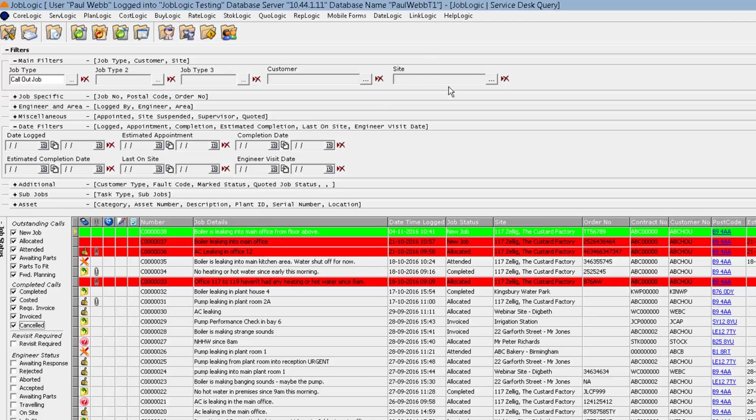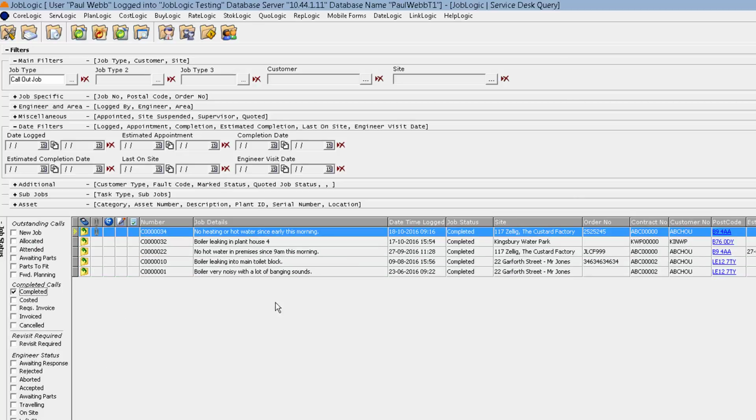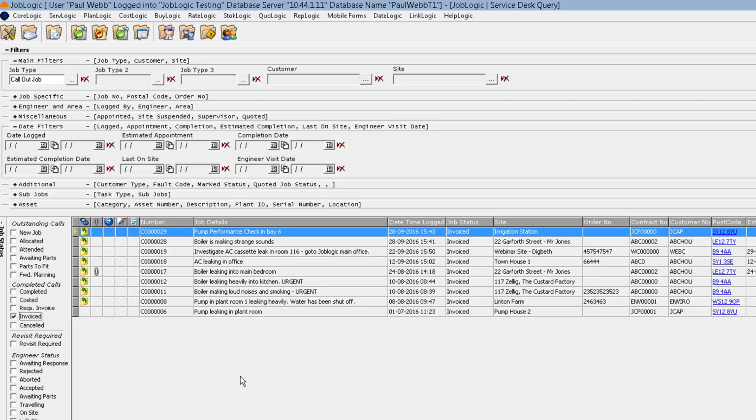Okay, so if you imagine this as a little bot, a little robot in the background, it goes running away, it comes back, it collects all the data, it brings it up to the gate, and if you like, the gatekeeper says nope, all they've asked to see is outstanding jobs, or all they've asked to see is completed jobs, and suddenly your results are a lot different. So show me all my call out jobs that we've invoiced, and so on. Alright, so bear that in mind.